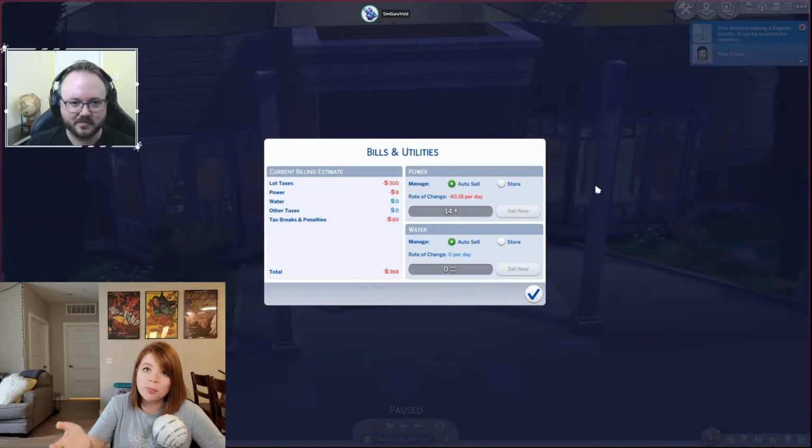So here's the new bill system. It is broken down into power, water, other taxes, lot taxes, and then there's some tax breaks and penalties. So you can produce a surplus of power and sell it back to the power company, so you can actually turn your bills into a money-making scheme if you want.